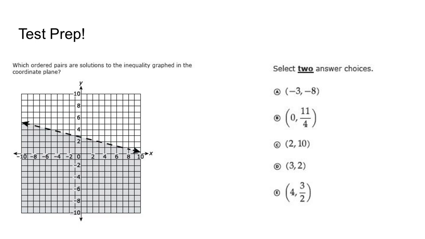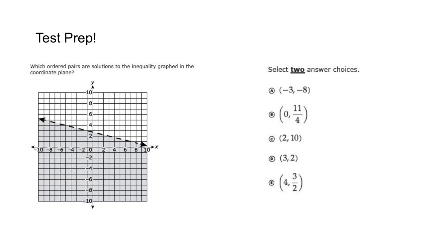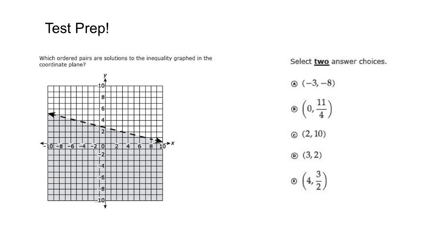So here's an example of a question from the practice test about the solution to an inequality. And you can see in this that they've drawn the line, it is dashed, and that they have shaded this underneath portion here to show where the solution would be. Now from this, you should immediately say, okay, solutions are not on this line, and they are not in this area up here. So only things in the shaded area would work. So they ask you to pick from this list over here 2 answer choices that are solutions to this inequality. If it was me, I would just go through here and graph these answer choices and see whether I get things that are solutions or not.